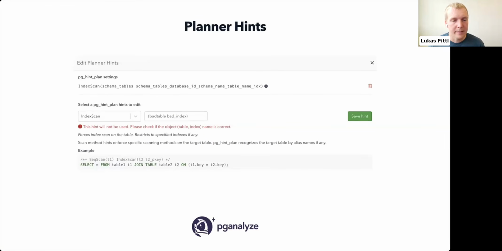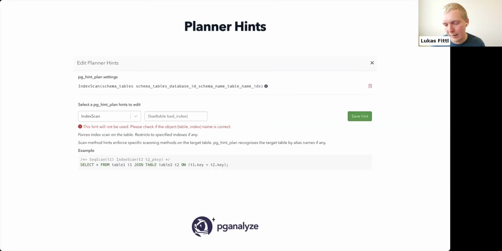The other thing we added, and I think we'll see a lot more of this going forward, right now it's more that if you know how to use it, it's really powerful. So if you're familiar with pg_hint_plan, it basically lets you use planner hints in Postgres, right? The way hint plan works is you put a magic comment in front of the query. And hint plan is an extension, so you have to enable that, but it is available on Amazon AWS RDS and such, Azure, GCP, they all offer hint plan.